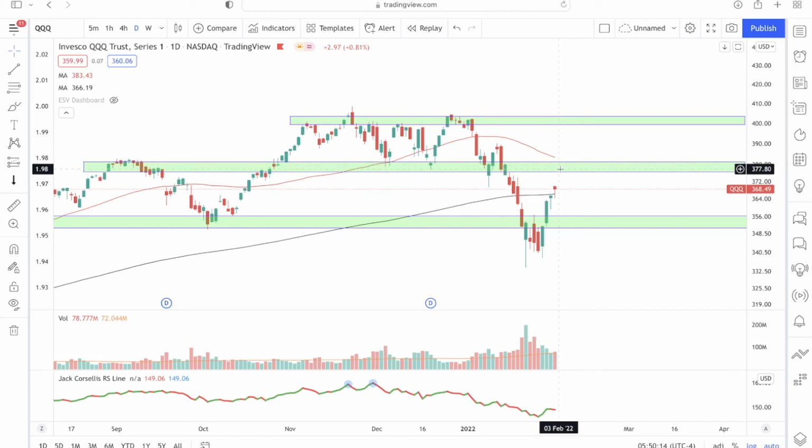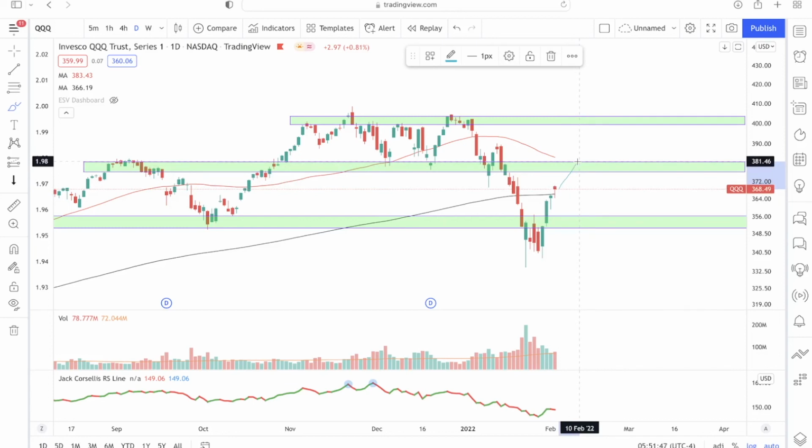The second reason why this is likely to be a key resistance is because of the 50-day moving average. So there is a confluence of two factors: the first being that this is a key resistance area, and the second is that the 50-day moving average is likely to also act as a resistance for prices. This means that there will be a confluence of factors providing resistance for prices at this price area of around $378 to $380. So if prices of the Nasdaq continue to advance, the first resistance will probably be this area over here.